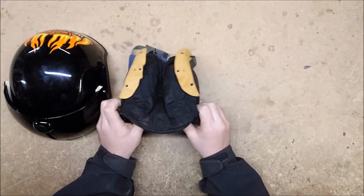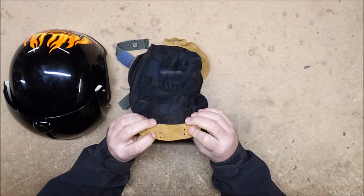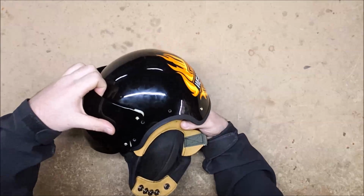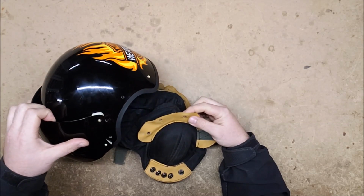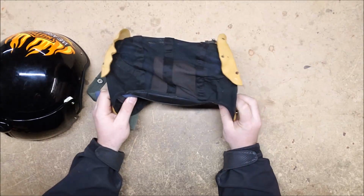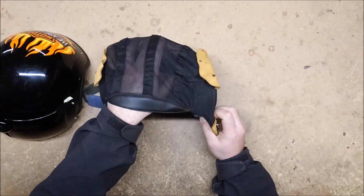Now, this was originally bolted in with these leather bits, and it is actually real leather, which is impressive. It's got 3 holes that then correspond to the 3 holes on the side of the helmet, and they were, again, just bolted in. No lock nuts, no lock washers. So I would recommend if you want to get this to get those to replace it. But it's ear covers and another basically suspension system.